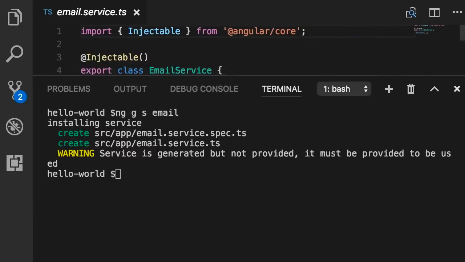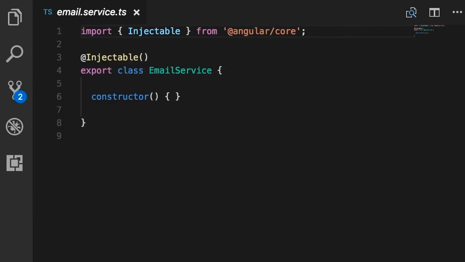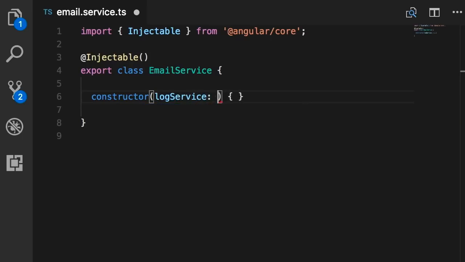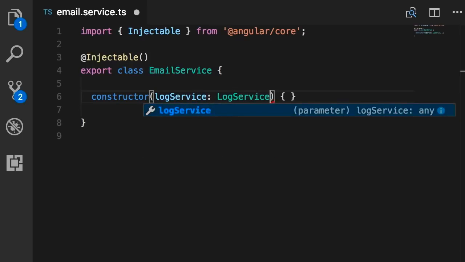email.service.ts. So we have a plain TypeScript class called EmailService, but there is something extra here that you didn't see before. We have this Injectable, which is another decorator function, similar to the Component decorator function. Why do we need this here? We would need this decorator only if this service had dependencies in its constructor. For example, imagine here we had a dependency like logService of type LogService.